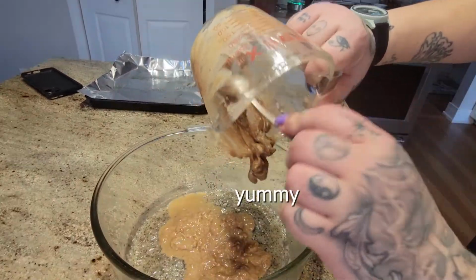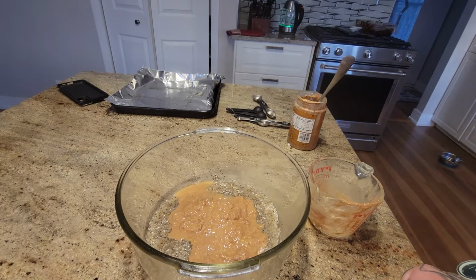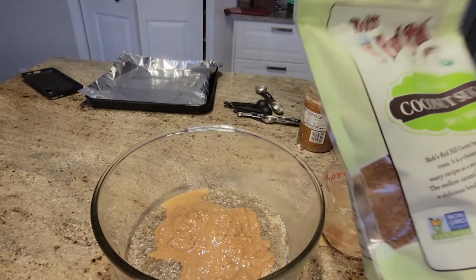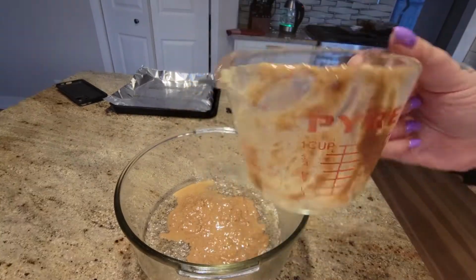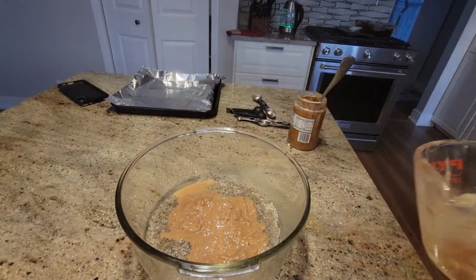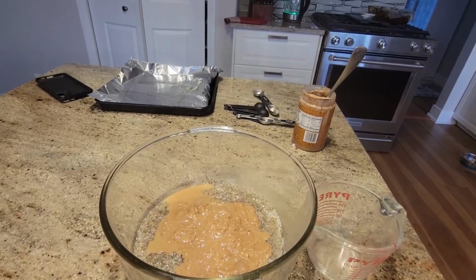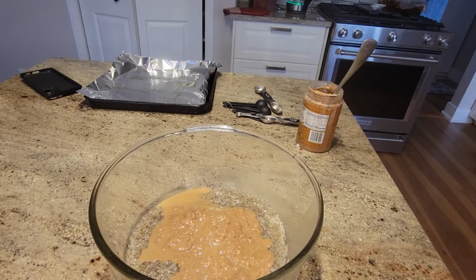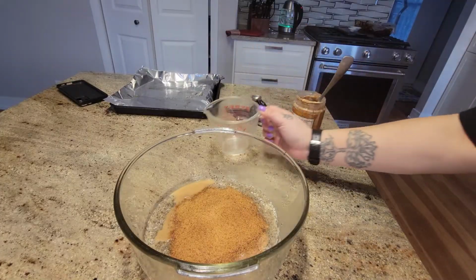Mmm, yummy. Okay, and then next we need coconut sugar in there. As you can tell, it's not wet, but it's saying it's part of the wet ingredients, so we're gonna do that. First, I'm going to rinse this out and dry it, so I do not get coconut sugar stuck to the whole thing. It is dry. All right, so we need to do 1/4 cup of coconut sugar. Let me measure it up, and we did it. It's on the line, wow. And I still got some stuck, but pretty dry.